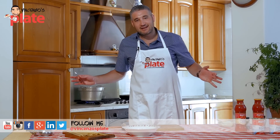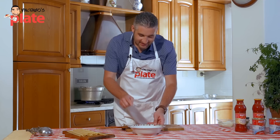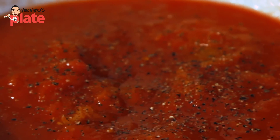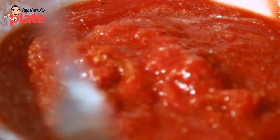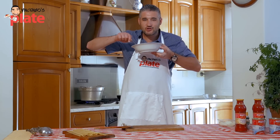Now it's time to dedicate your love and passion to the most important ingredient of this dish — a peeled tomato. Squeeze it with a fork. You can smell the flavors of the garden. You don't need any basil or extra ingredients. This is pure, fresh, and tasty. Add a nice amount of black pepper and some homemade chili from my grandmother — it's very spicy. Mix it well, then pour the tomato with the guanciale.